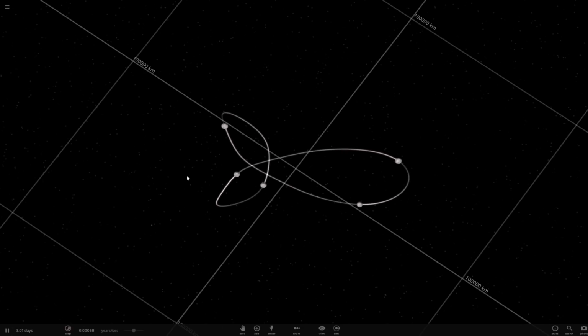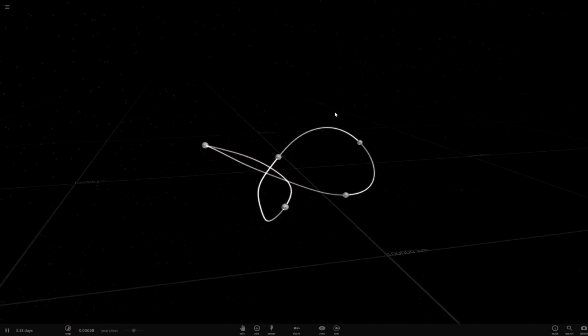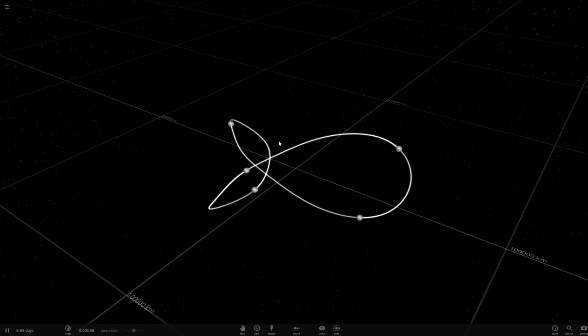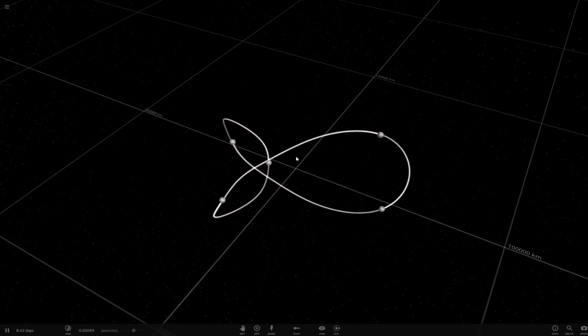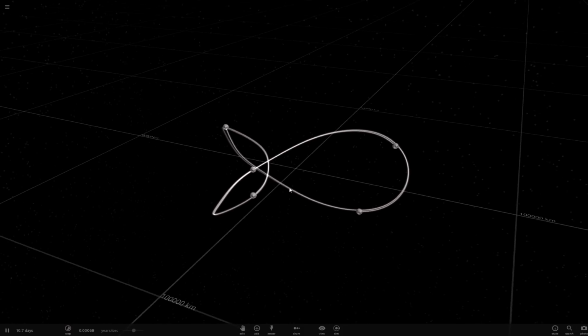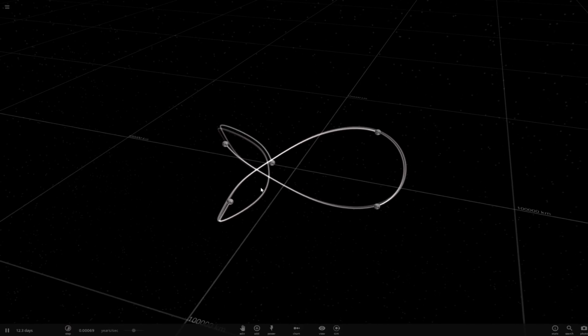Some of these work better than others. Basically, some are stable and some disintegrate very quickly. But there do exist mathematical solutions which, when simulated precisely, can do very weird things like this. Most of them require all the masses to be identical, and if they're not identical, or if there are slight errors in the calculation, things eventually start to fall apart. Like, I think this one is going to fall apart. We'll find out. This one is getting pulled out of place ever so slightly in each iteration, and that means that it's taking different amounts of time, and as that's happening, yep, we're going to get a collision.